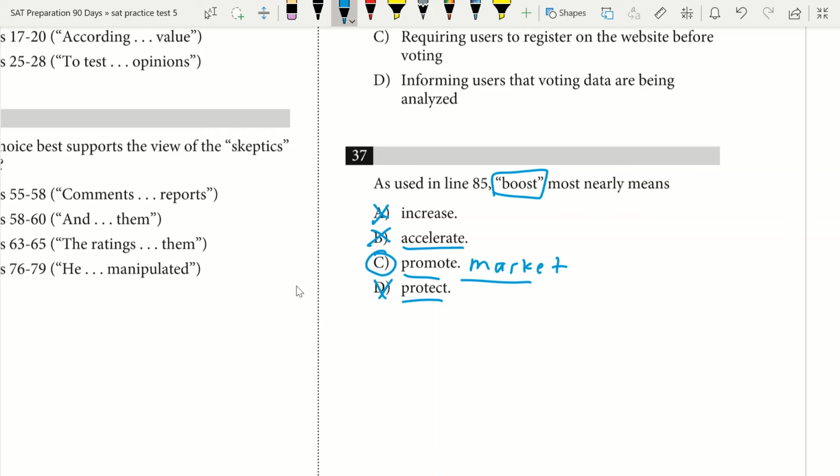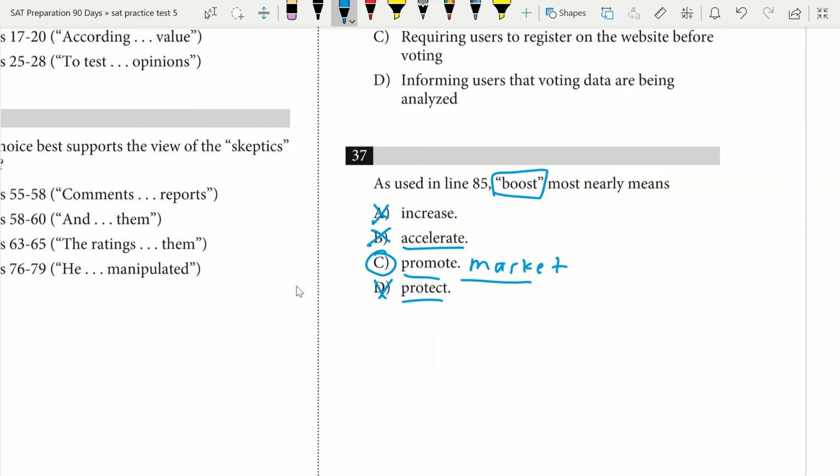If you don't know what a synonym is, it's just a word that has a similar meaning to another word. Don't just pick the synonym. Go back and look at what the word actually means in the context of the sentence. That's the only way to get these questions right consistently. So you want to make sure that you're doing that. Also make sure you come up with your own answer choice first so you don't get stuck between two or are swayed by other answer choices.